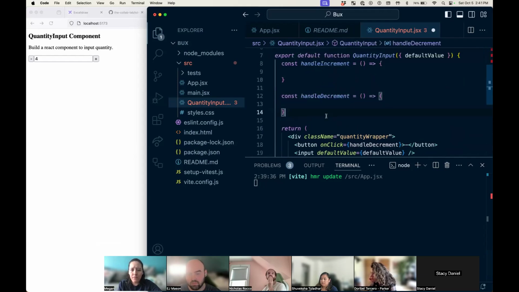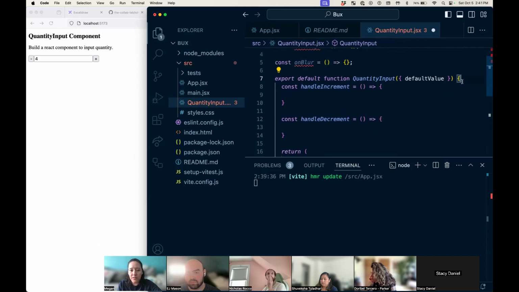Because I want to have a state variable that keeps track of the current value, and then in here I would do something like set state. Well, I guess you would have a previous value. How does this work?